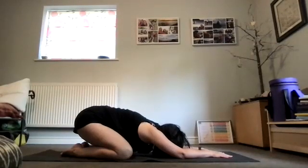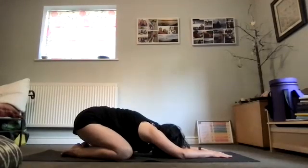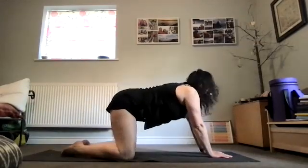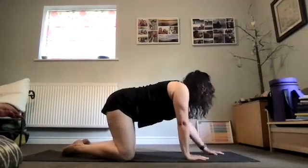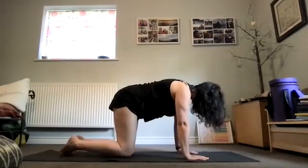We don't have to get all the way. You might want to aim for the ears between the upper arms. And again, keep that breath nice and slow and steady. You can use that cooling Sitali breath whenever it feels appropriate to you. Then push into the forearms, inhale to lift up, and return again, wrists under shoulders, knees once more under hips.